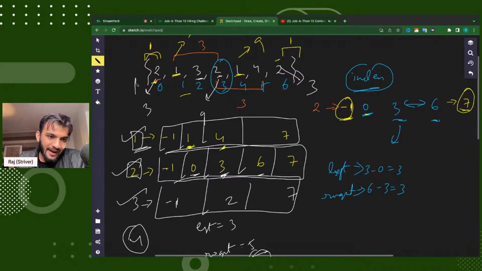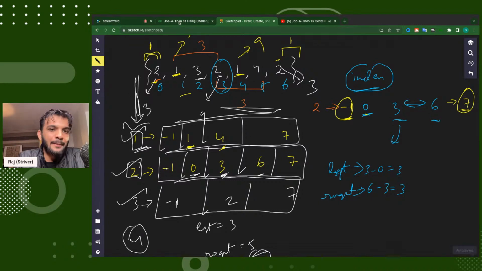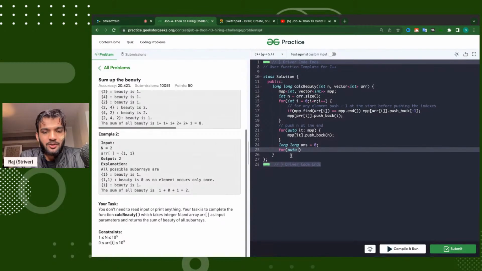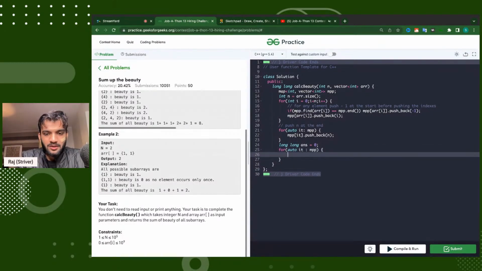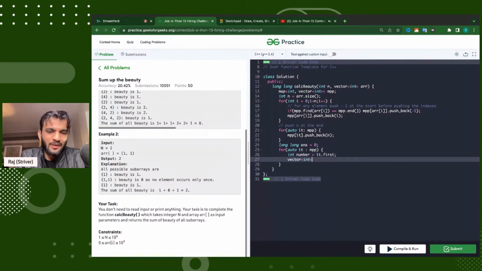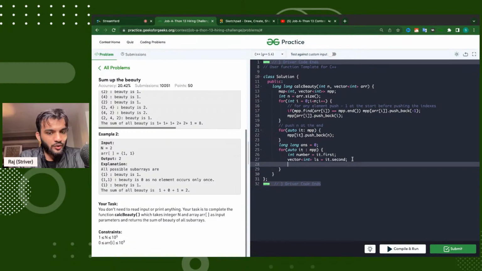So this is kind of traversing in the map and then on the list. First on the map, then on the list. So let's travel on the map. So this is map. What is the number? Number can be called as id.first. What is the list? I'm just writing to explain. List will be id.second because that is where you're storing, right? List got, traverse in the list now to get the individual contributions.